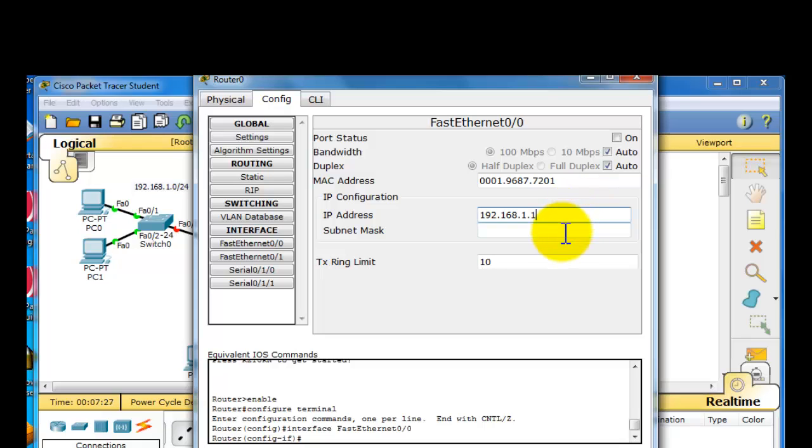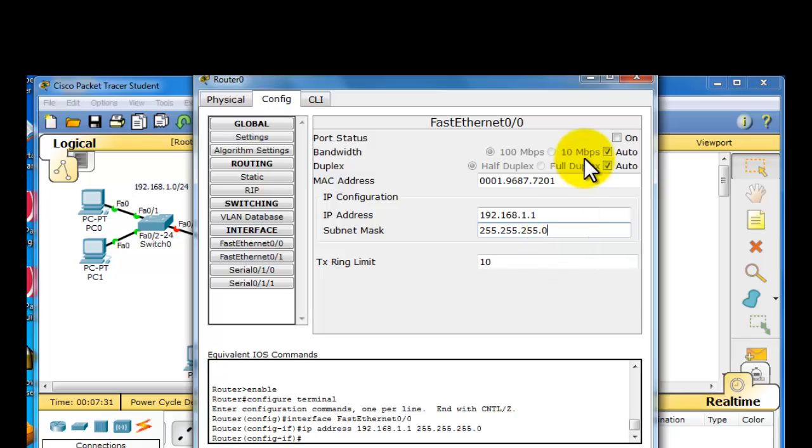That will be the gateway for the left network, and then the subnet is /24, 255.255.255.0. If you notice here at the bottom, whatever you do in the GUI is going to be converted in the background to the CLI commands.